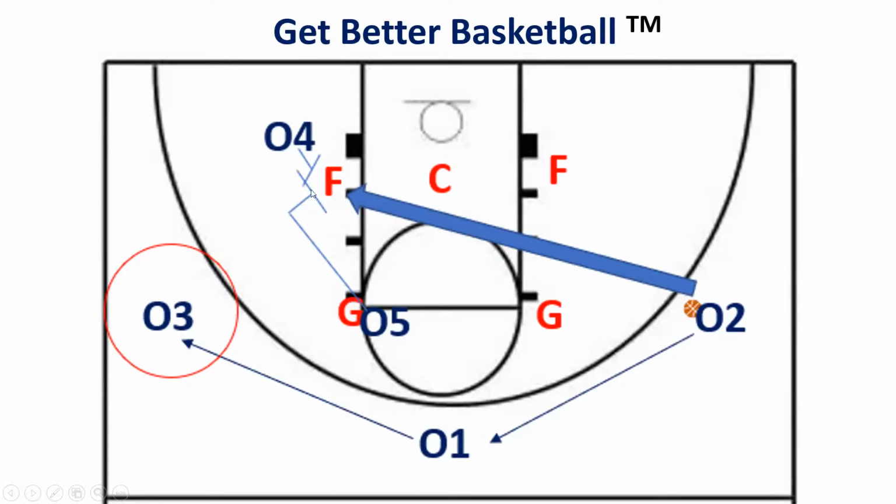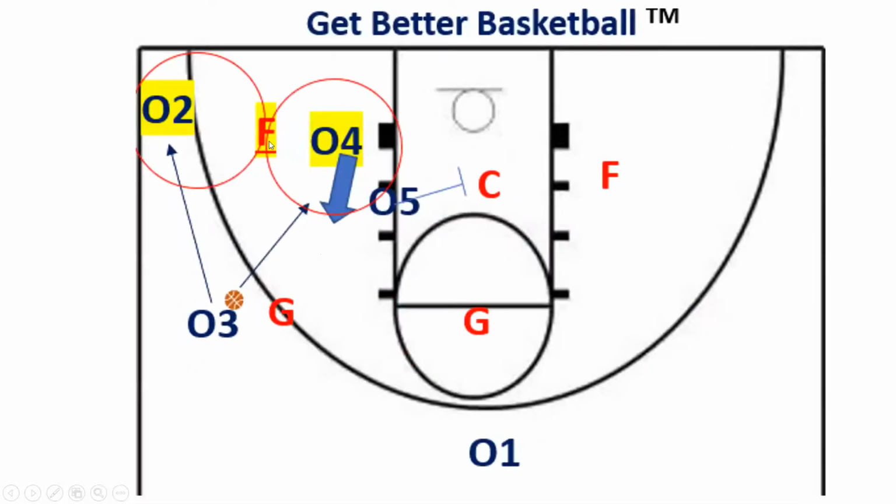If they do recognize it and this forward jumps out, no problem, because we're going to set that second screen on the center and we're going to get a pop into the middle, as we're going to see here. So if this forward does a great job, 05 is going to continue on. They're going to screen the center. We're going to hit 04 for a layup. You're putting this forward in a bind.